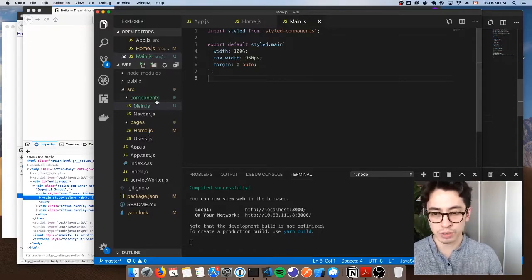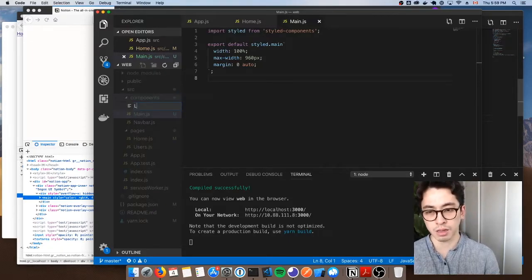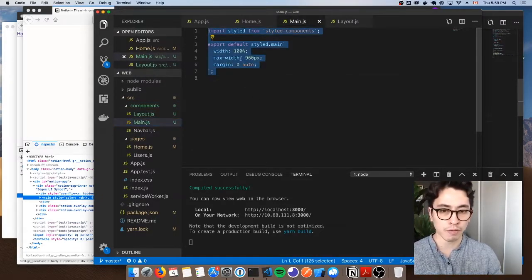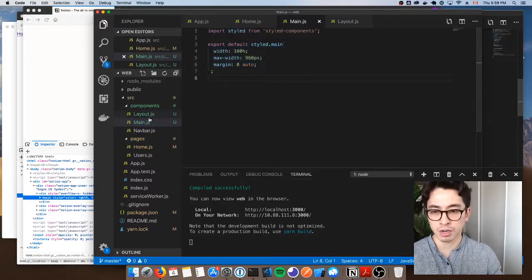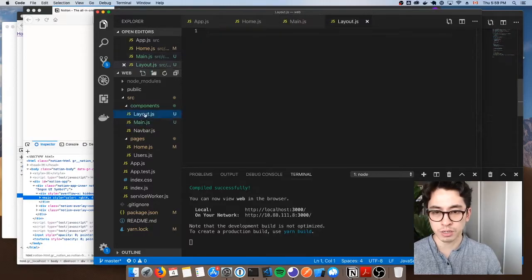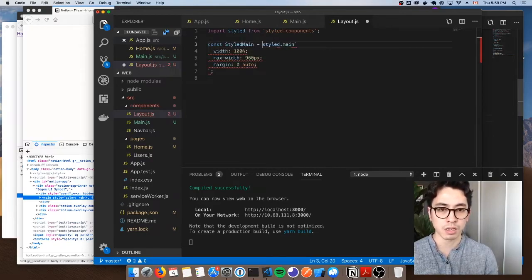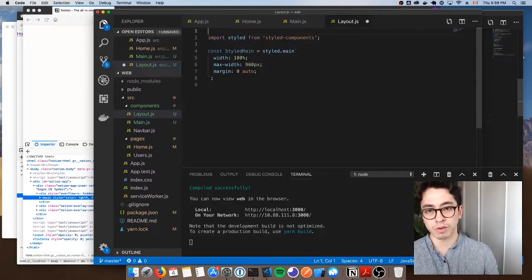And as we're doing this, let's also create a layout.js page. In fact, this small of a file may not be great. I might actually just move this over here and just call this StyledMain. And I'm going to import React as well.